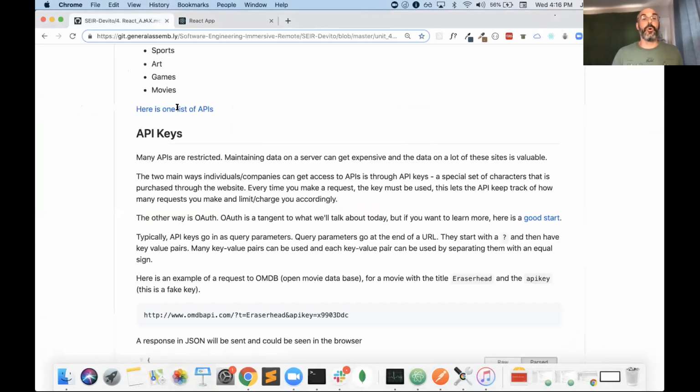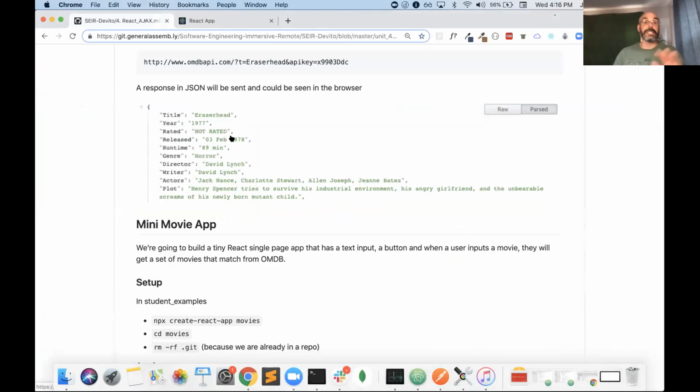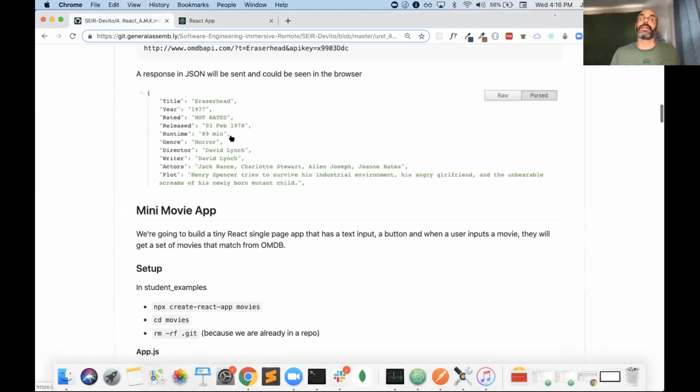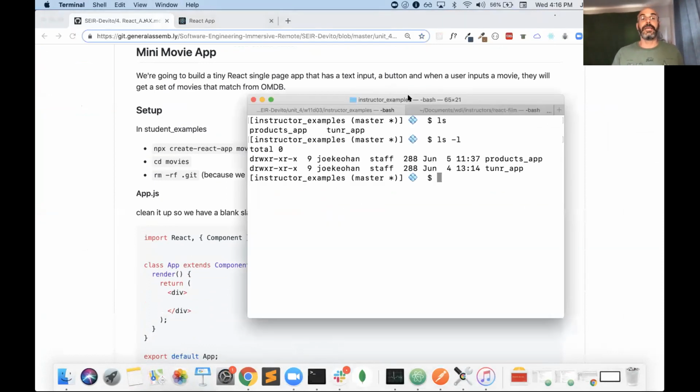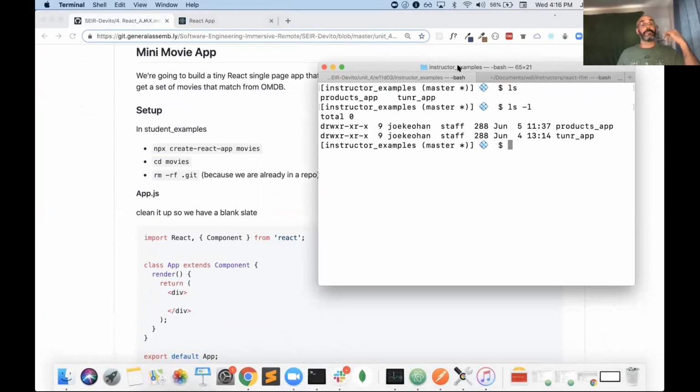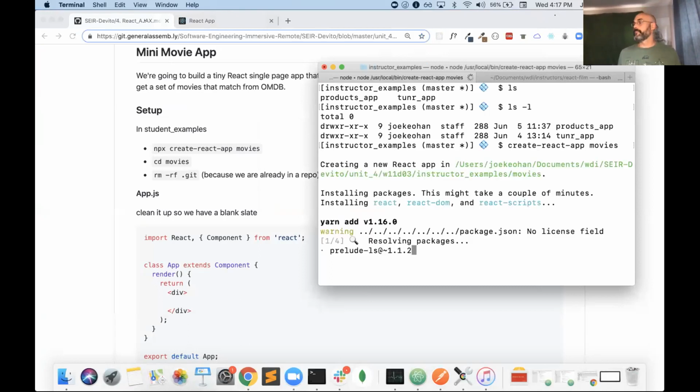And so we are going to spin up. I'm not going to discuss the API stuff. Once again, we know about that stuff. You'll see it in action. I'm going straight to mini movie app. That's what I want to do. Mini movie app. And in here, I'm going to use create React app to spin this up, right? I don't think we need NPX because I just do it as, do I do it as just CRA? Or do, it's been a while. Let me create React. I think I could just do this. Create React app and movies, right? Boom.